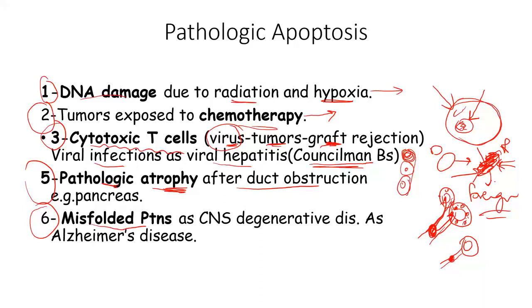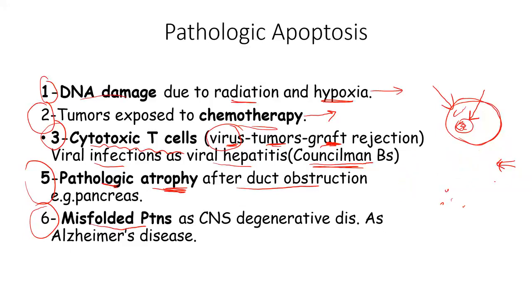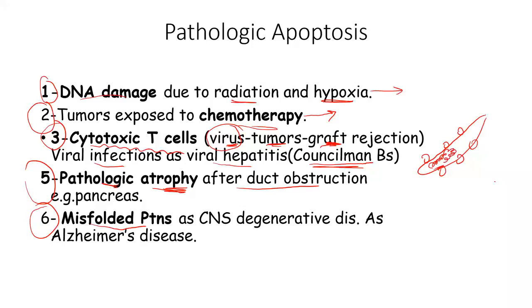What is a misfolded protein? Misfolded proteins are proteins that are formed within the endoplasmic reticulum and lack the proper folding, and so they cannot be secreted. In the endoplasmic reticulum, you know that we have ribosomes over the RER, and the protein is synthesized by these ribosomes, and then it goes inside to be folded within the endoplasmic reticulum to be ready for secretion, going to the Golgi apparatus for packaging and so on.